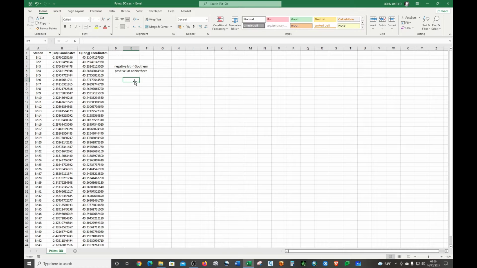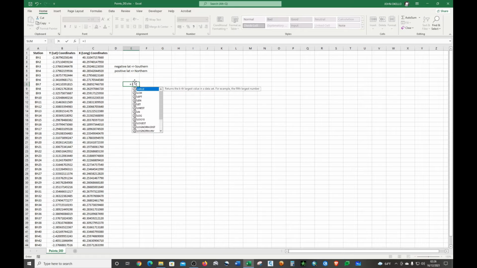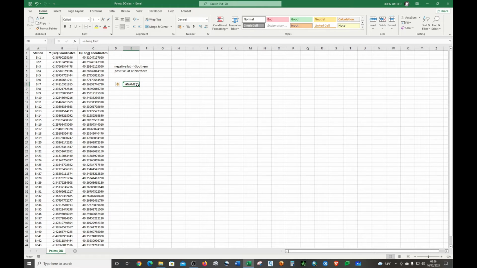The same applies to longitudes. Whenever you have a positive longitude, it means we are dealing with longitudes on the east side. Also, we delete the equal sign because Excel is complaining.